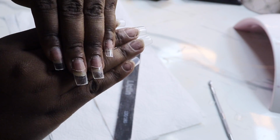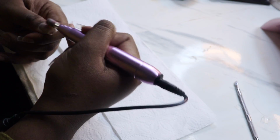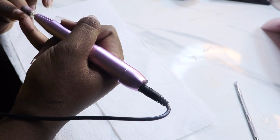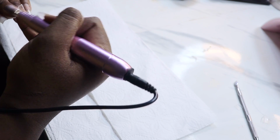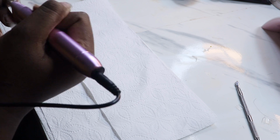So I have my nails shaped, as you guys can see here. So now I am going to go in with my e-file and I'm just going to buff the tip and where my nail meet, just to make sure it's more smooth. So when I apply the Polygel, you won't really see it, but I'm not doing acrylic, so I just did this just to do it.